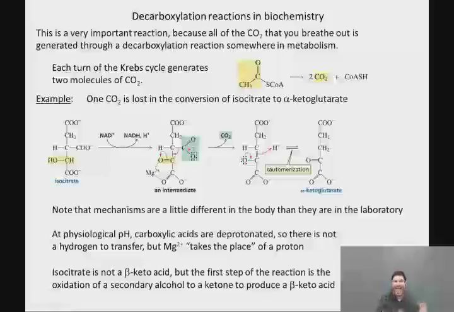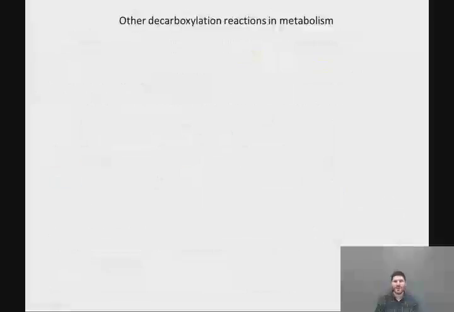And now, once we carry out this oxidation reaction, we have something that is set up for decarboxylation. And it's actually good that that happens, because if isocitrate, the actual intermediate from the Krebs cycle, were capable of undergoing spontaneous decarboxylation, it would happen too rapidly. The oxidation state sort of acts as a gatekeeper on this reaction. So this is the formation of one molecule of carbon dioxide.